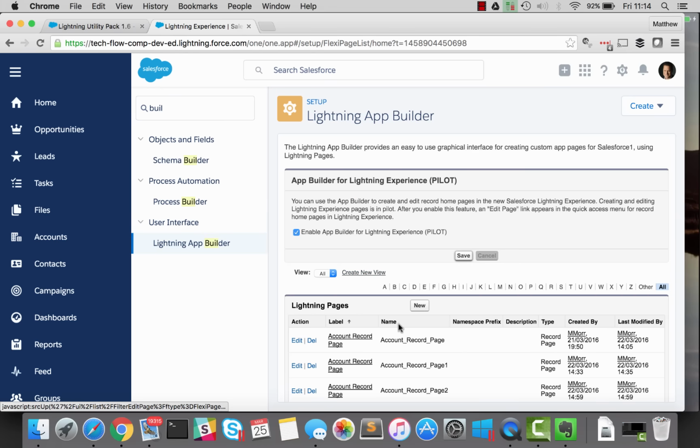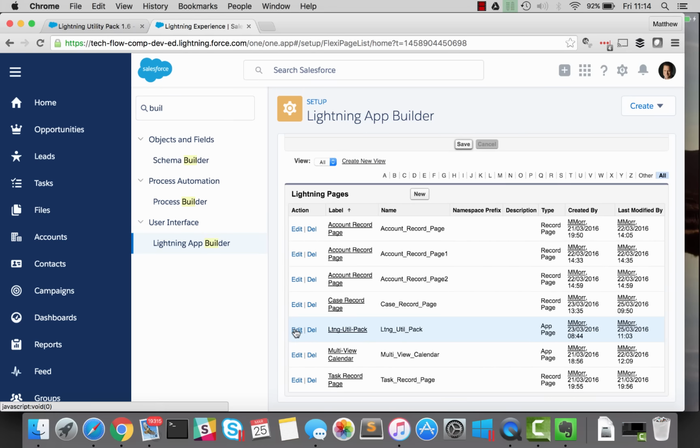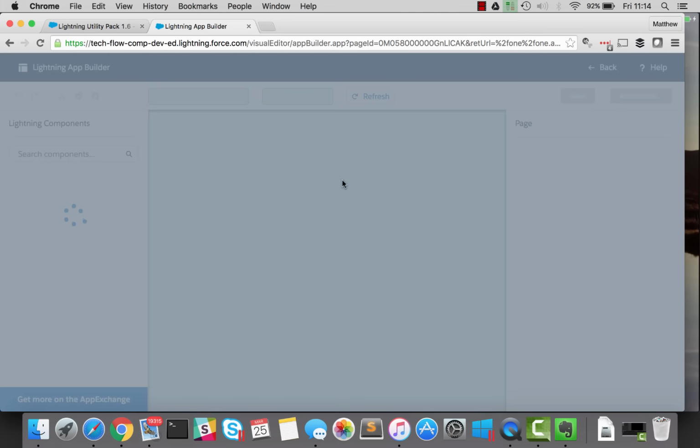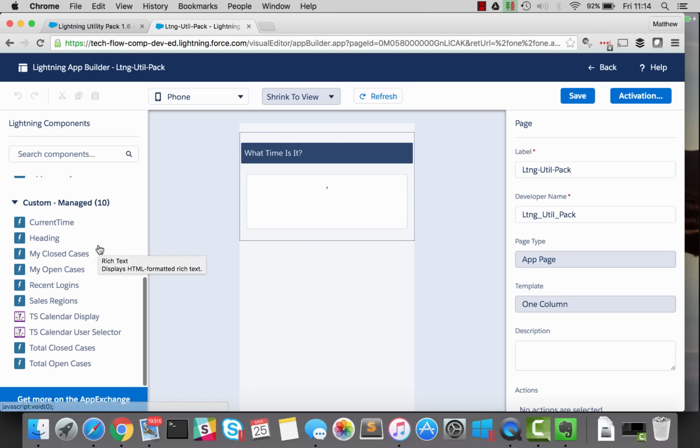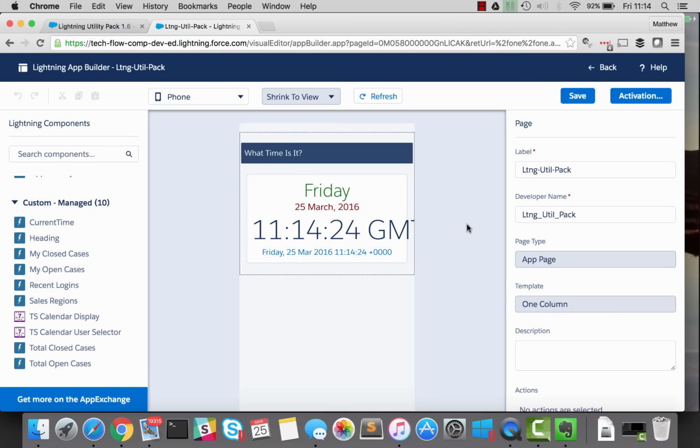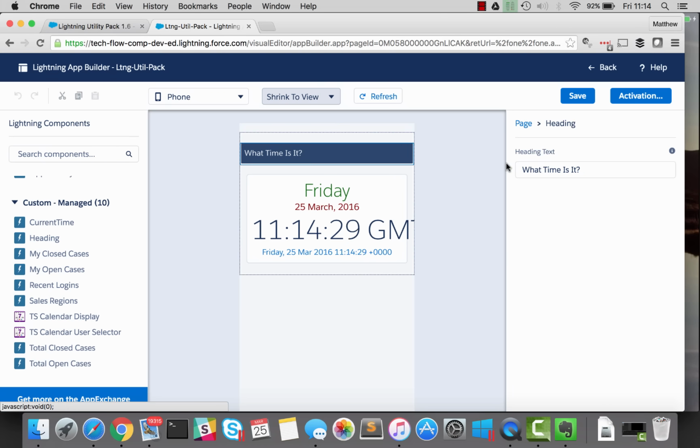So if we load up the app builder, I already have my page here to try out the different components from the Lightning Utility Pack. So I've already put one on there. They've got this nice header bar as well that you can use to separate layouts. So it's really interesting as I start looking at these things how simple some of these components are, but it's something that I know from experience with other platforms and technologies you just use time and time again in terms of creating the user interface.